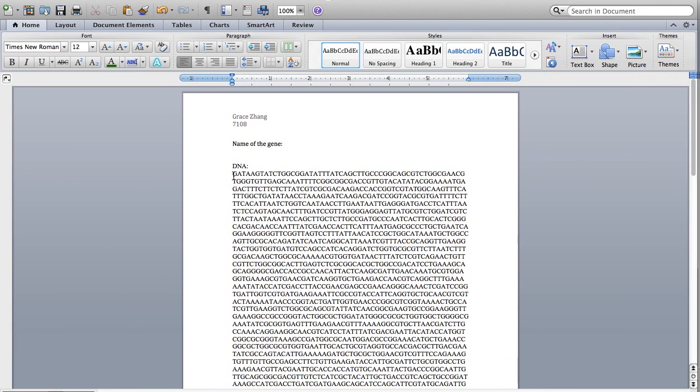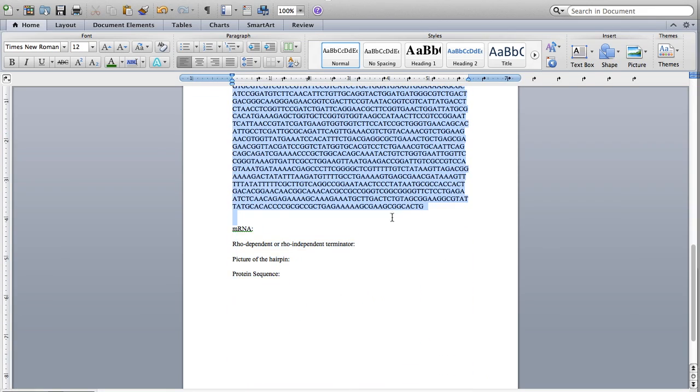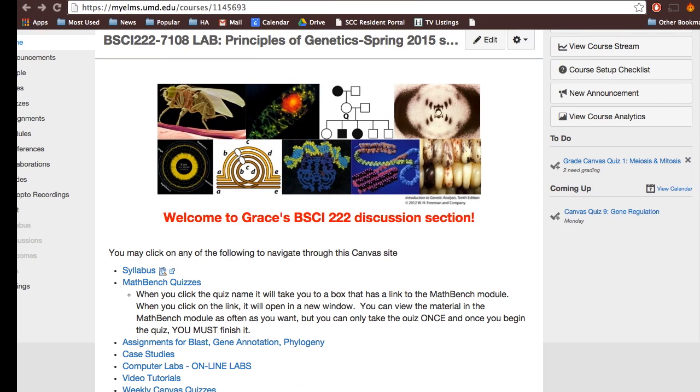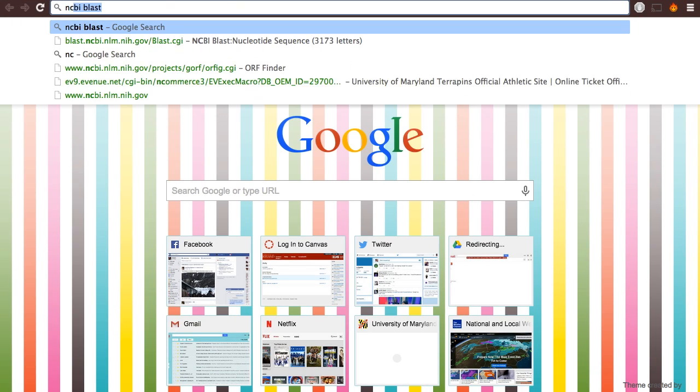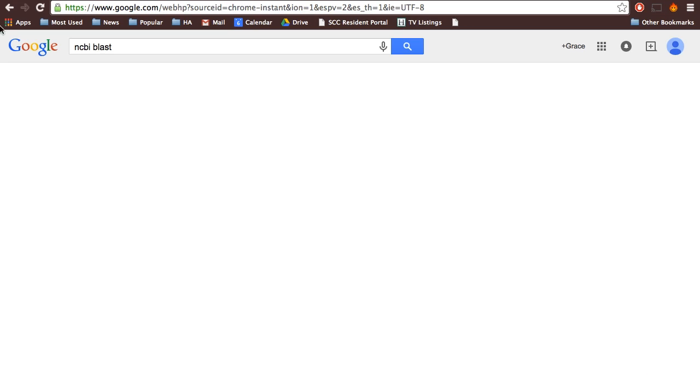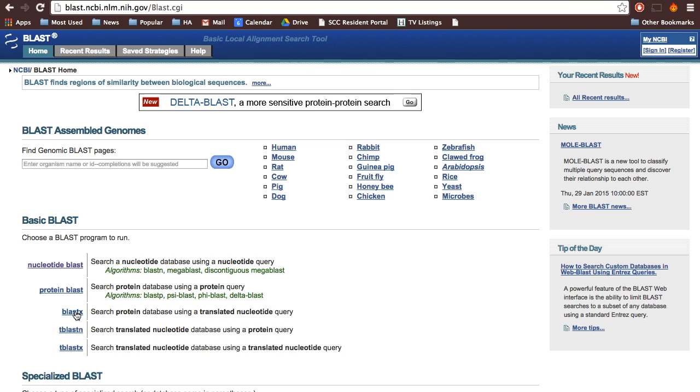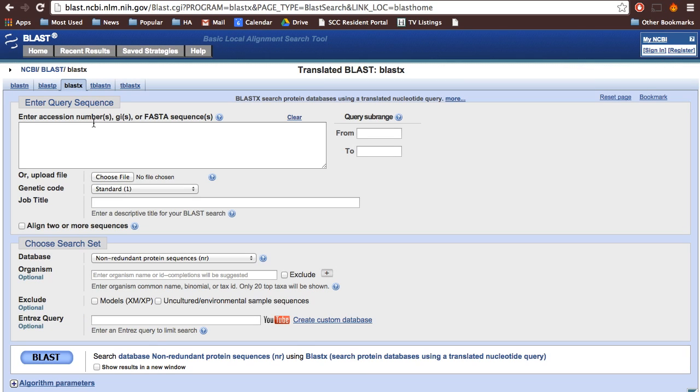So let's copy our gene. And then we'll go to NCBI BLAST. Now, the first BLAST we're going to do is the BLASTX because we want to know what protein this gene encodes for.